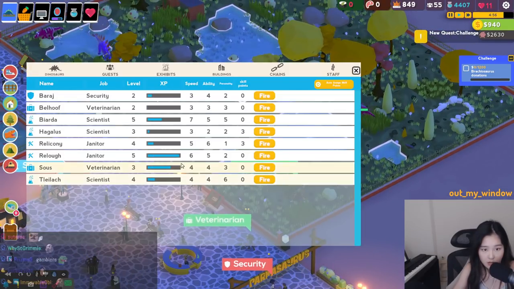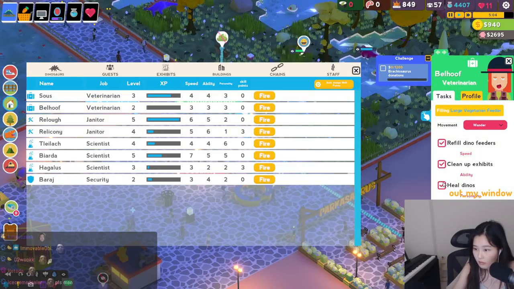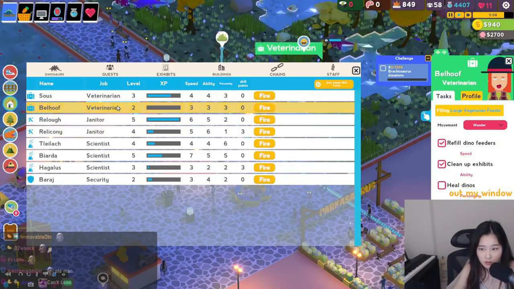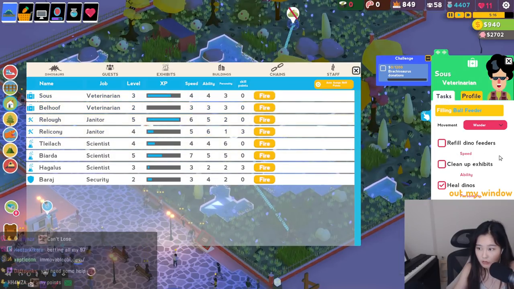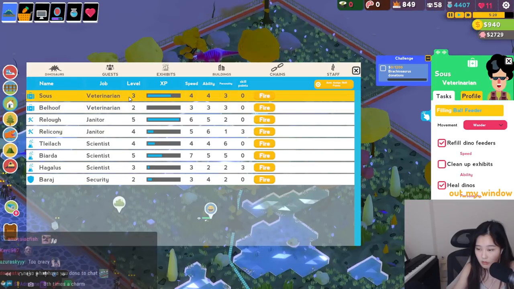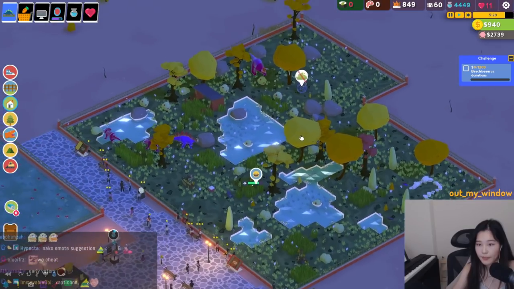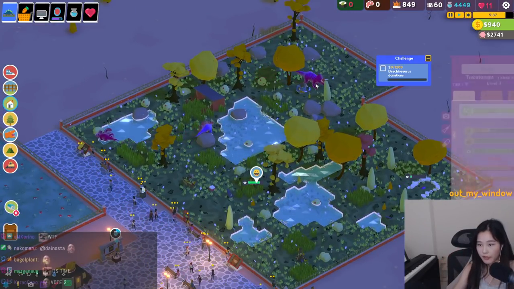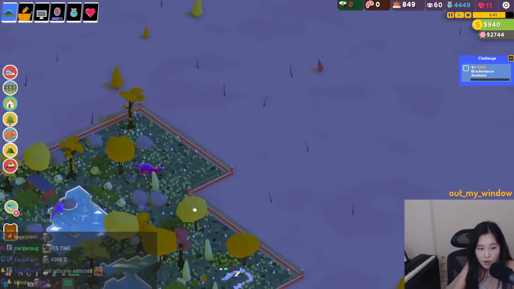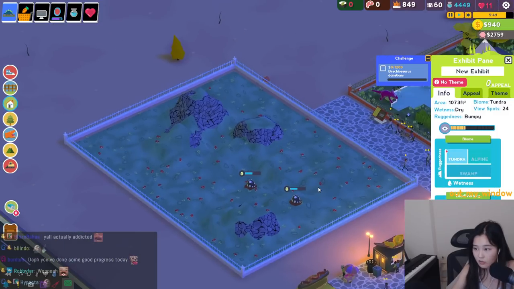Okay, I kind of want, so this person heals and refills. There we go. Alright, now I can make sure they're properly fed. And the only problem is that it's too small. But I need to make sure this tundra is ready.